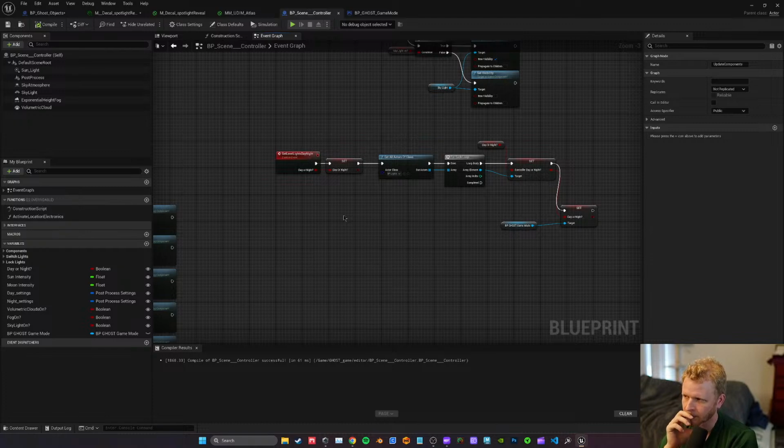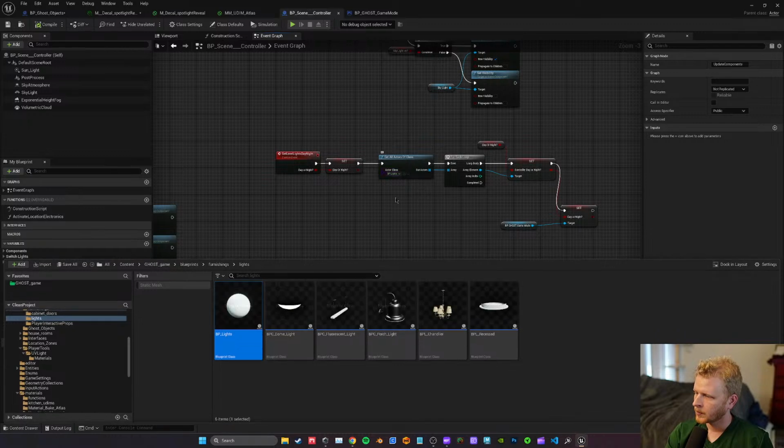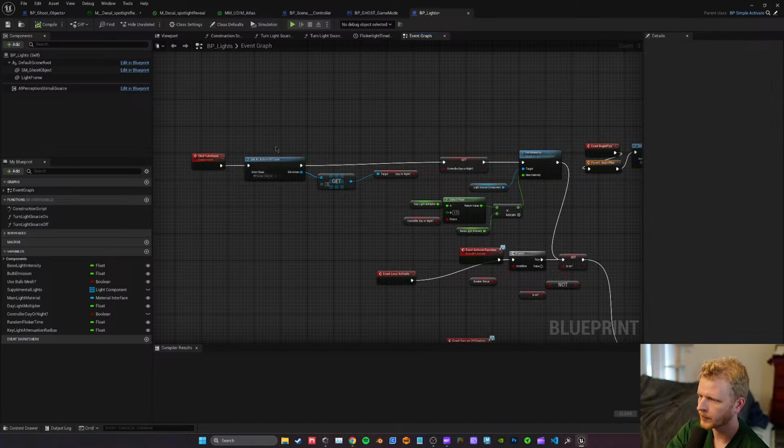So it's setting the light variables for the controller day or night. So that just means that wherever, oh yeah, see, when we click to activate, we are casting there.